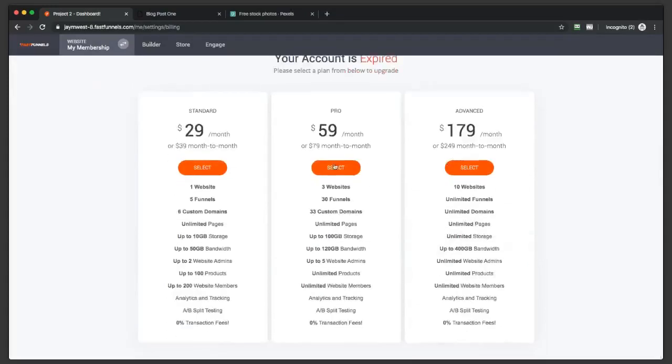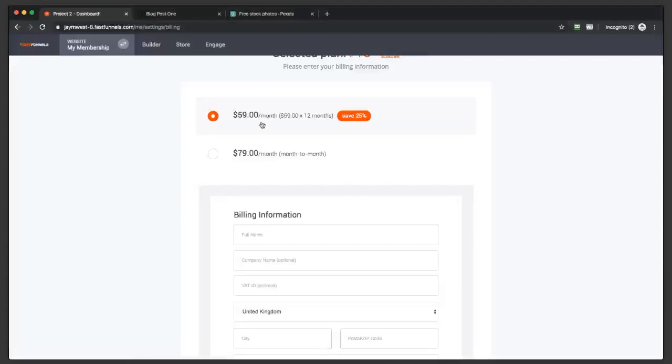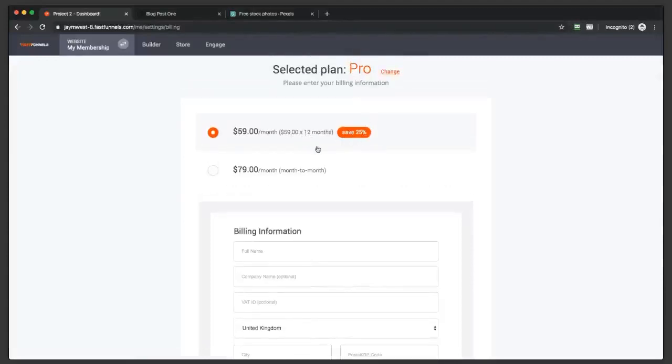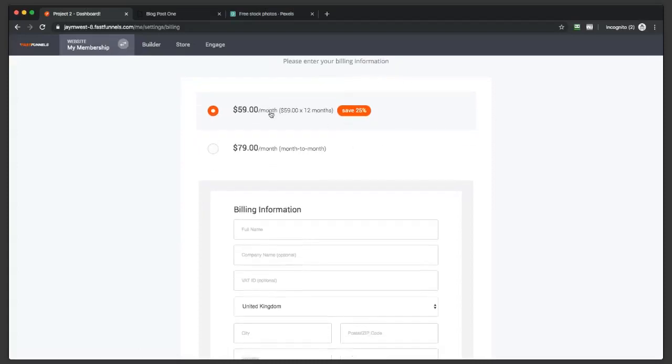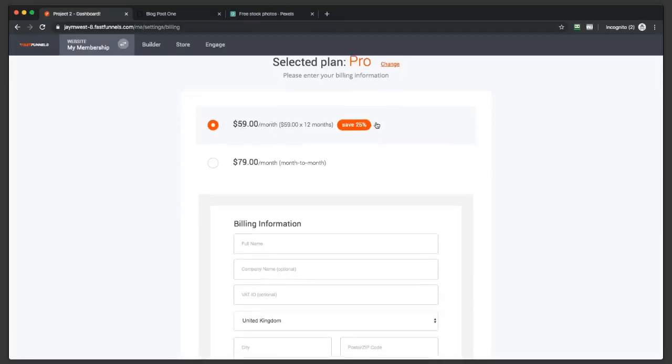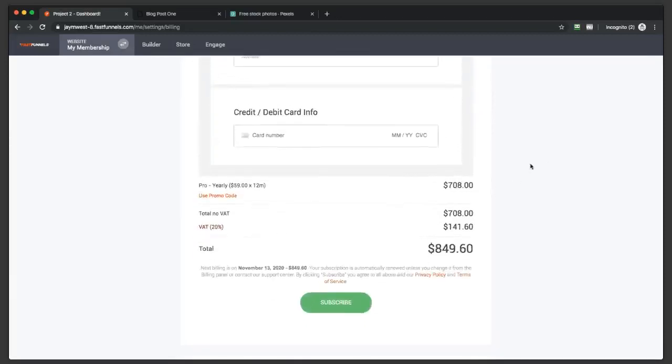So very, very simple. Just click select and then pick which plan you'd like. You can see you're going to save 25% if you pick an annual, and I encourage you to do that. Lock in your pricing. You will not pay more than that. Even when we start adding more features, there may be an increase once we add in email marketing, as there'll probably be some number of emails built in, but you may have to pay extra for that. But you won't be paying any extra for these other great features that we're adding in all the time. And that's how you do it.